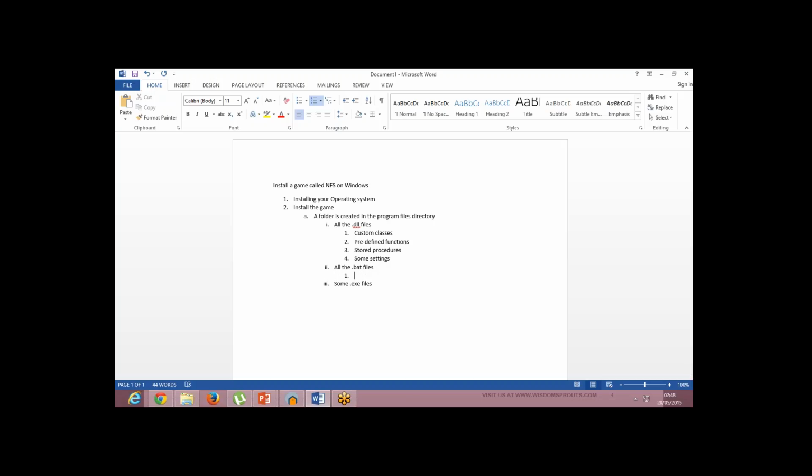Talking about the bat files, again these bat files have some configurations and some settings.